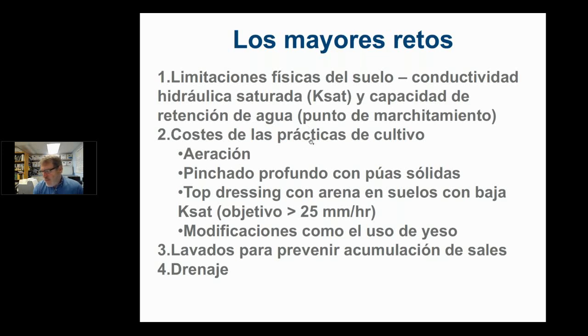The costs of cultivation are an issue, because we need to improve movement of water through the soil, with things like sand top dressing, with the target of trying to get the water conductivity to increase above 25 millimeters per hour. The leaching is difficult. It uses water to manage the salts, and it also causes problems with soil structure and wet spots. And drainage, if you don't have drainage, I think just about any water quality is going to eventually fail. Even a very clean water will slowly accumulate salts over time.